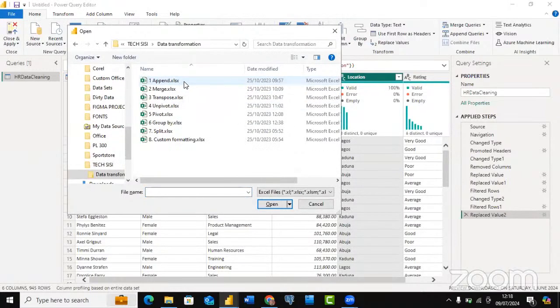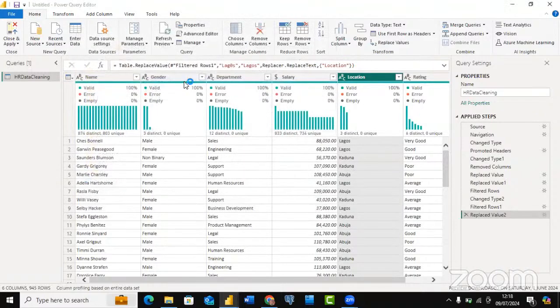I'm going to start off with the append data transformation. So I'm going to have that selected.